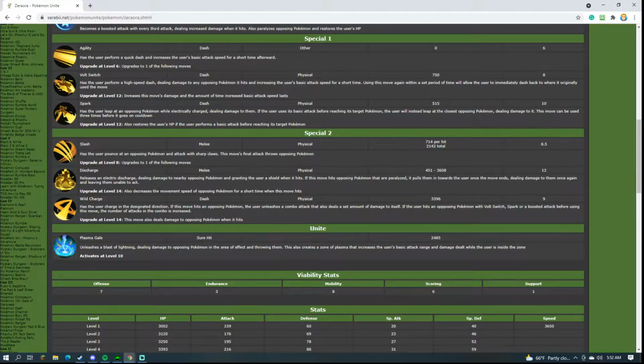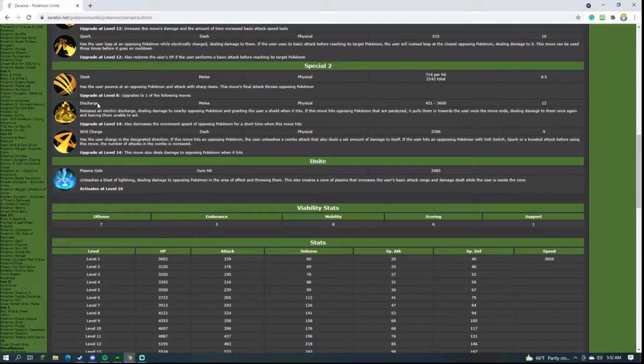A good amount of damage. You upgrade that at level 8 to Discharge or Wild Charge. Discharge is my current favorite, although again I'm doing some testing with Razor Claw because it could change. Razor Claw is interesting. Discharge, however, releases an electric discharge, dealing damage to nearby opposing Pokemon and granting the user a shield when it hits.